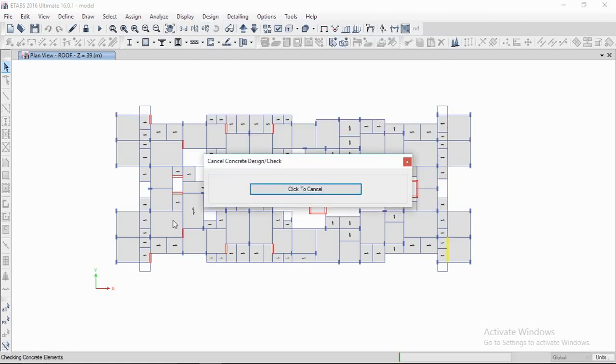The process will be started. You can see ETABS is designing all the members, and you can see the progress in the progress bar. It will take some time, so you have to wait until it's completed.